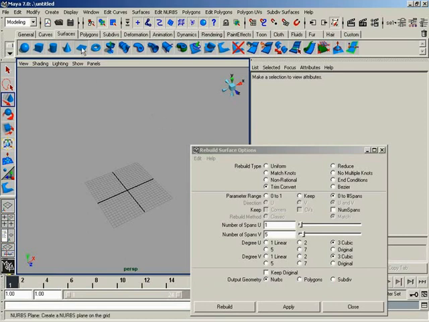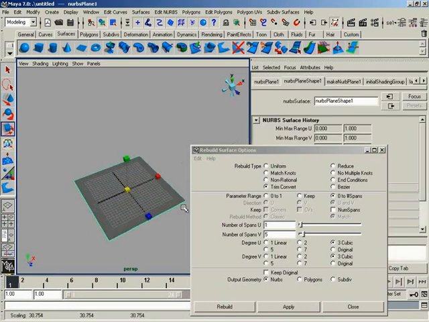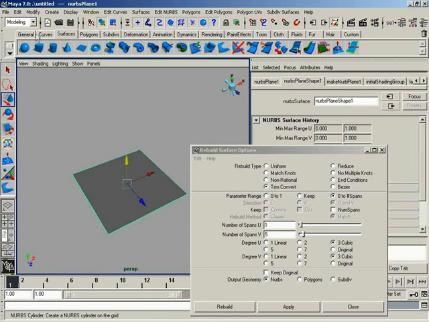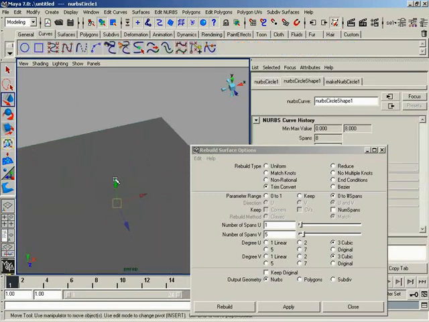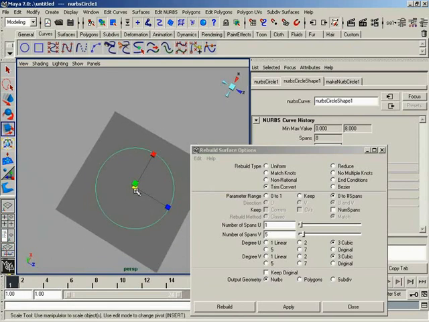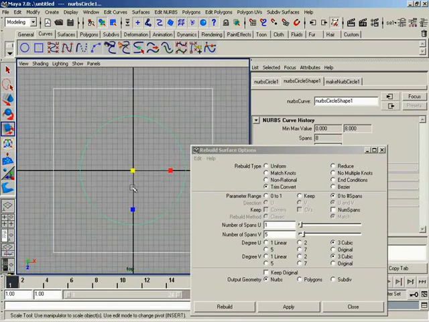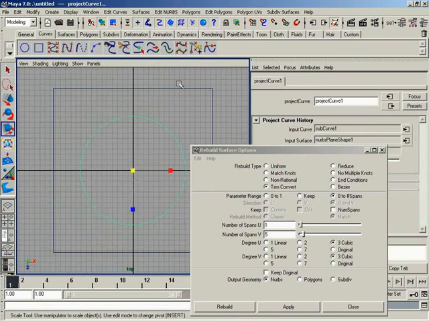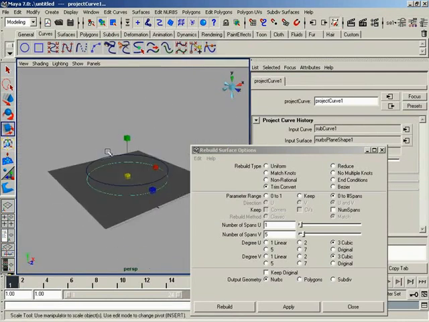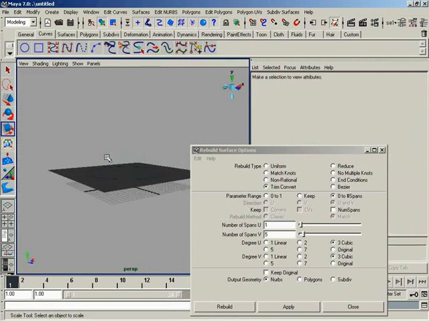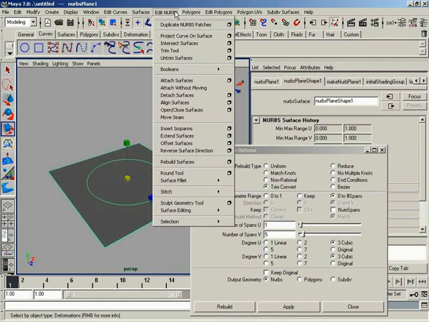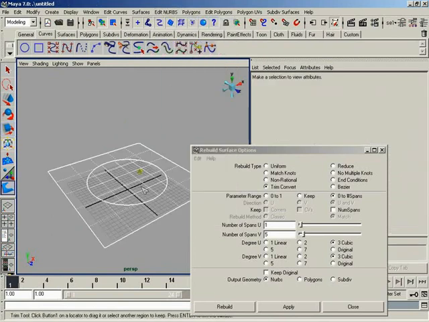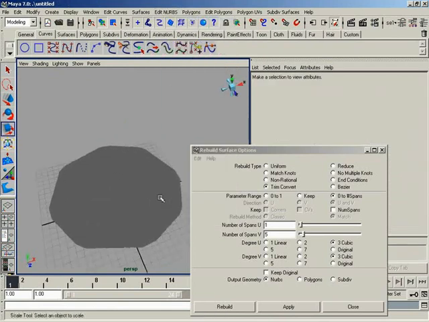Here's what I mean. Let's create a surface, and let's create a curve. I'll scale this up like so. Let's go into the top view. I'll select the surface and the curve. We'll go to Edit NURBS and Project Curve on Surface. I'll kill out the circle, select this surface, and let's trim it out. And I'll just keep the little circle here.